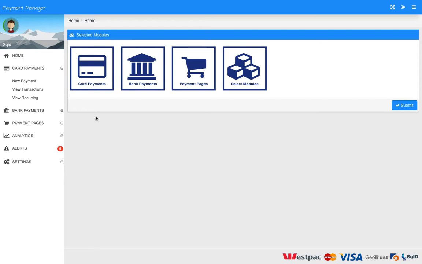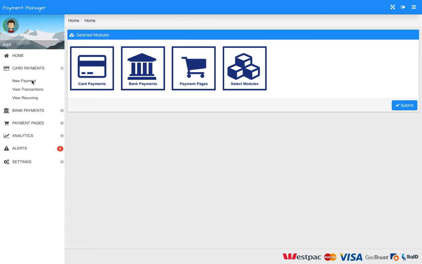With this module you can process new payments as single or recurring card payments. So that's from Visa, MasterCard or Amex, depending on which card schemes you're approved for as a merchant. You can also in this module view transactions as single transactions, as well as view recurring transactions. So you can search for a list of payment transactions. You can manage refunds and receipts for previous transactions.